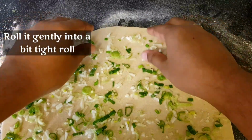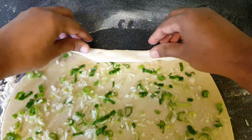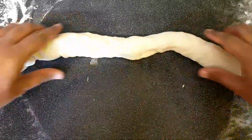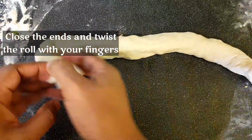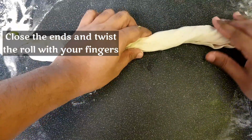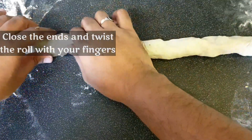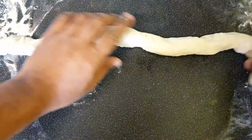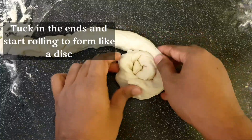Let's start to roll it. The roll needs to be a little tighter. You need to use very gentle hands to roll it. Now close both ends and start twisting with your fingers. Gently roll it, don't pull it. Tuck in the ends and roll it gently to form a disc.